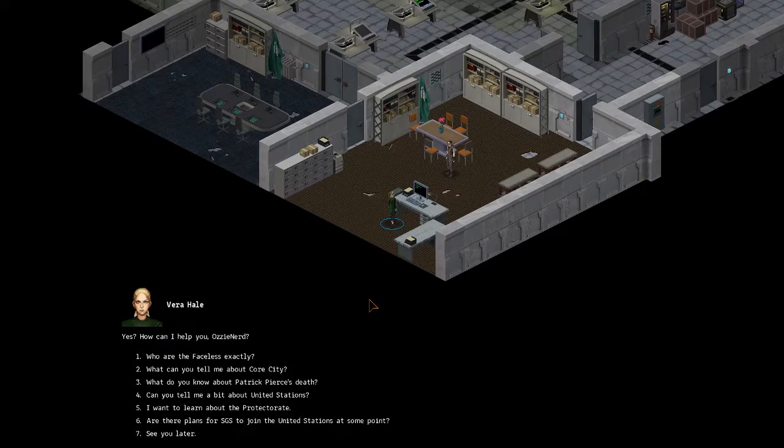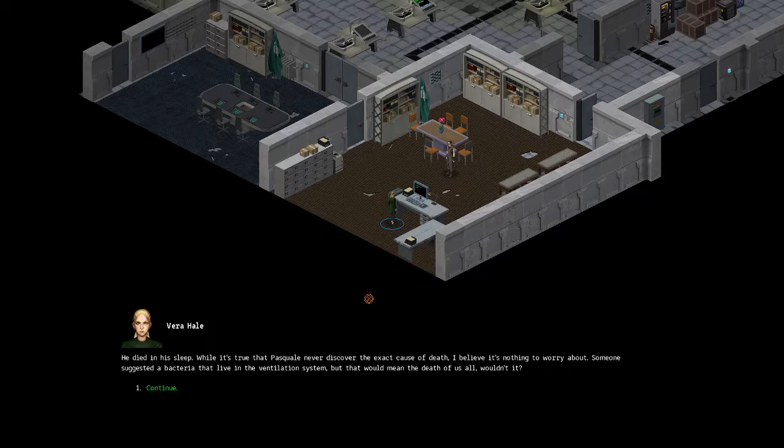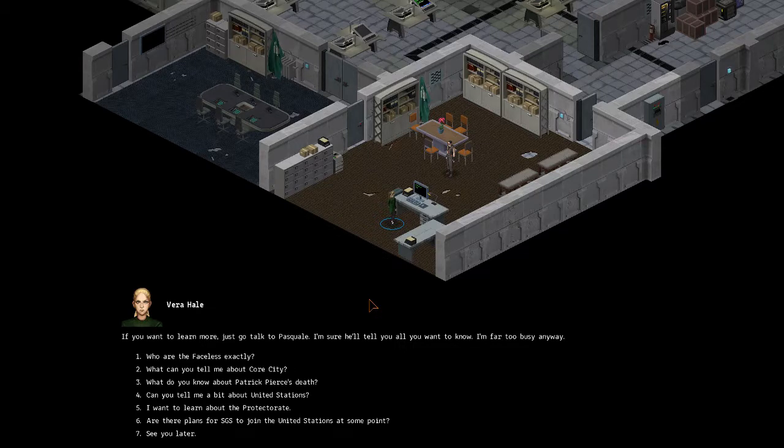What do you know about Patrick Pierce's death? He died in his sleep. While it's true that Pasquale never discovered the exact cause of death, I believe it's nothing to worry about. Someone suggested a bacteria that live in the ventilation system. That would mean the death of us all, wouldn't it? If you want to learn more, just go talk to Pasquale. I'm sure he'll tell you what you want to know. I'm far too busy anyway.